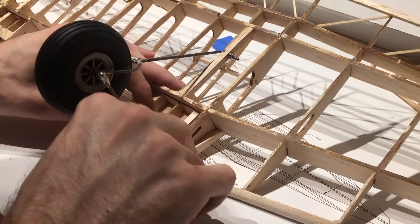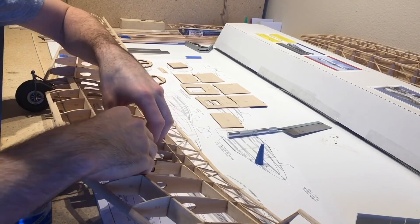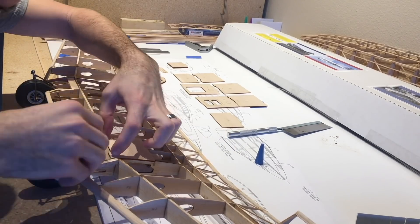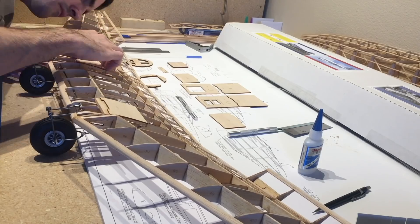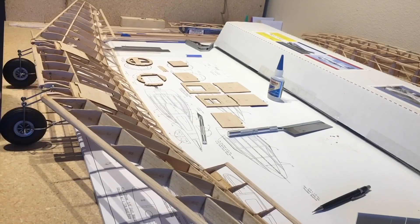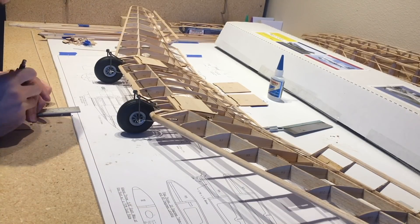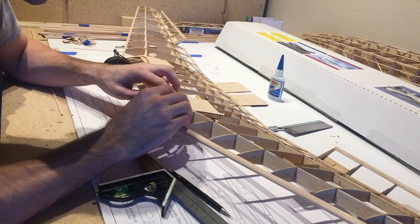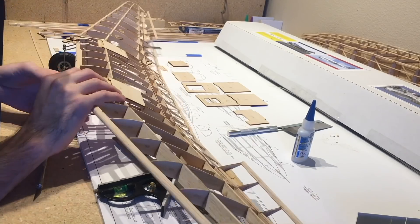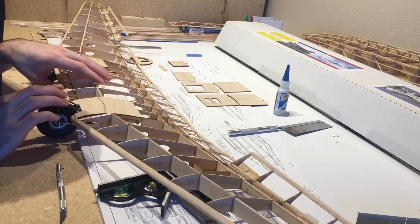These collars actually came with the kit so I didn't have to go find them, since I used the same gauge of wire the kit came with. Now the gear is pretty much all done — it folds up how it should. Now I have to build the nacelle over top of the retracts. The kit plans tell you to build the nacelles first and then put the gear in place, but I had to do it backwards because I had to redesign the nacelles to fit over the gear. I'm cutting out the portion needed to fit around the gear, and I also cut a notch in the leading edge of the wing for the gear to fold up into.